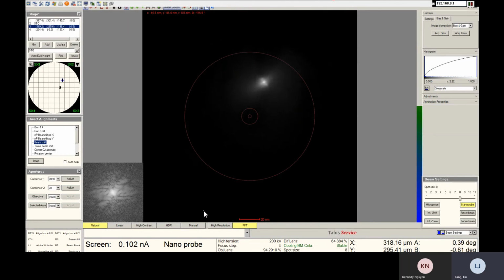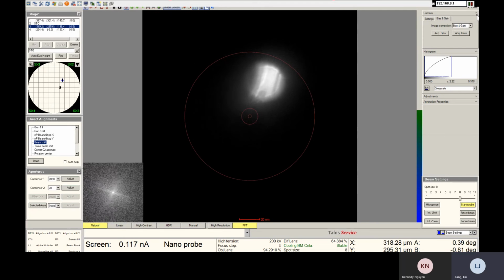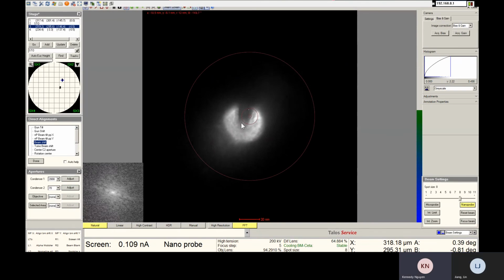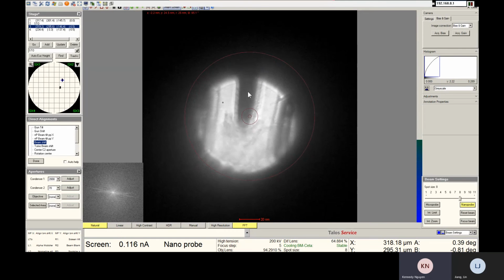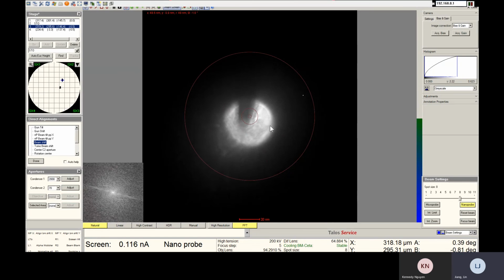So just select this region. You see, you can have a very small probe. Here, beam shift. So you're making a small beam, and then this is basically where all the diffraction signal is going to come from? Yes. That's the purpose of nanodiffraction.